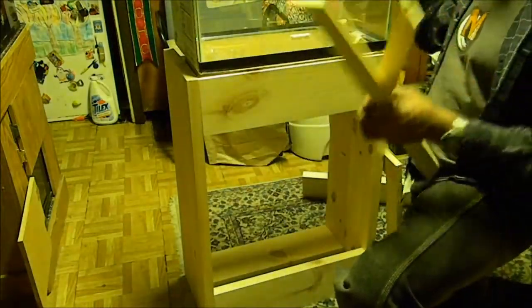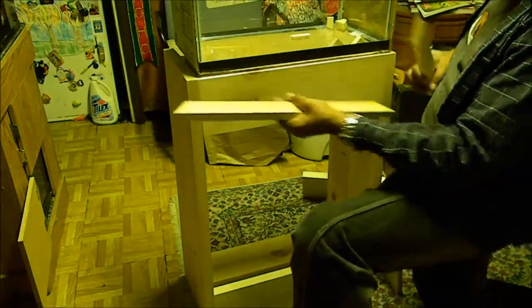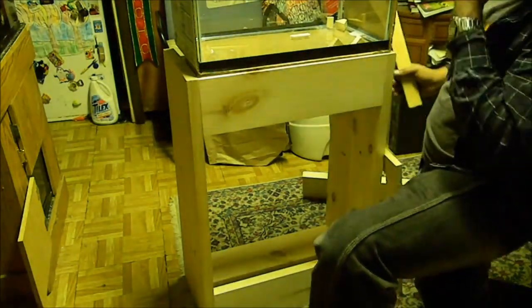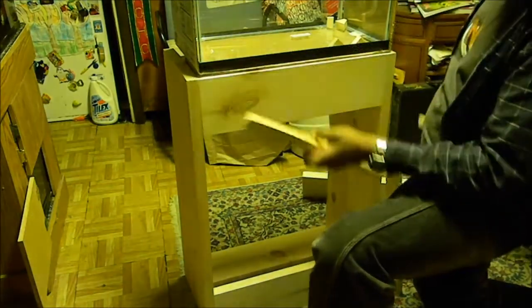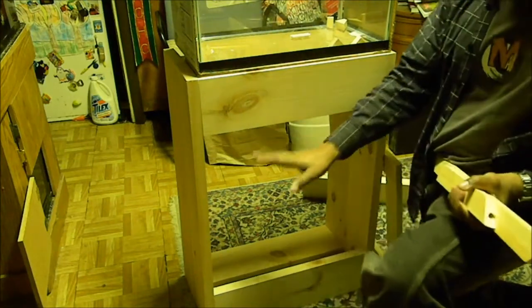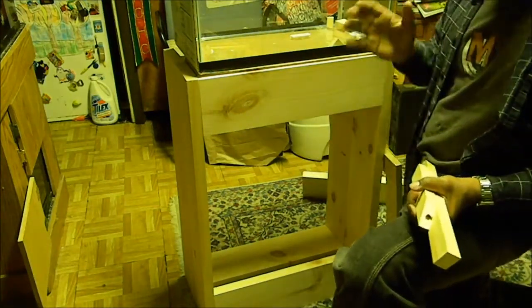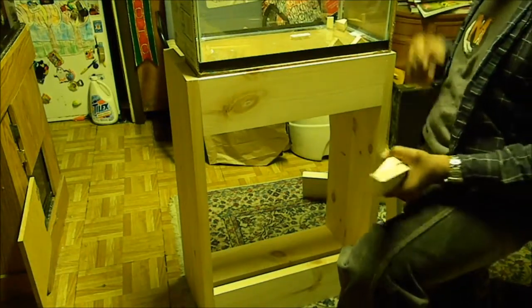So, kind of hesitant. I'm not sure about the crown molding. Only thing about the crown molding is, in a tank this small, you really won't see it. You don't want to get all gaudy. It gets kind of gaudy. Sometimes you put too much stuff on a tank. So I'm going to leave it up to you to decide. Shelving, no shelving. Glass, no glass. May not end up with glass, no. We'll leave it up to you.